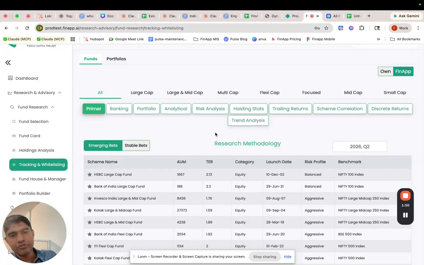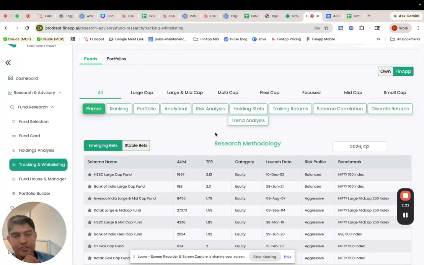To take away that problem statement, we have open sourced a research methodology or ranking mechanism, which is made available to you in FinApp across all the equity funds, wherein you will be aware of the methodology applied in ranking and rating of funds. That information is also going to be available for the funds across the equity spectrum.